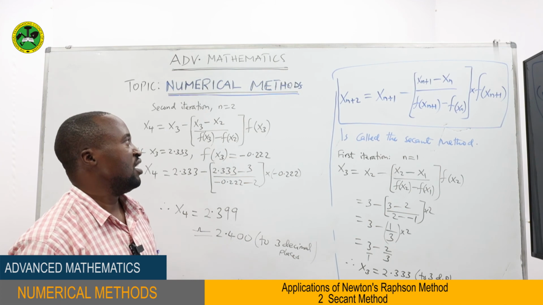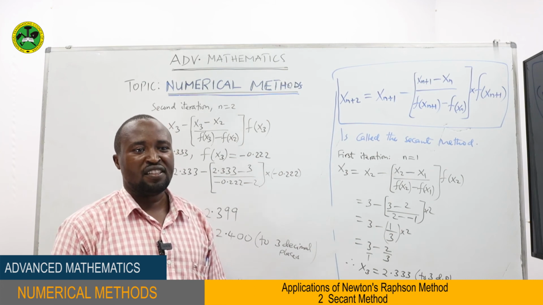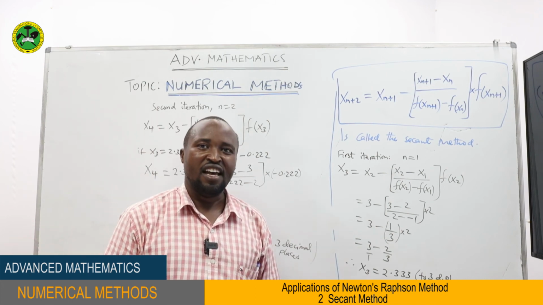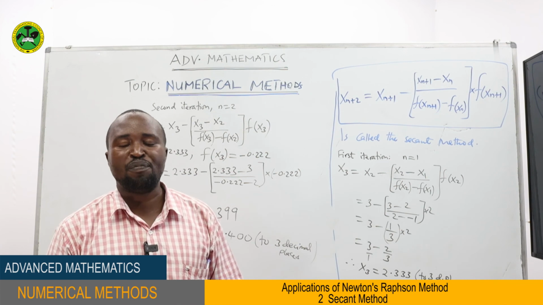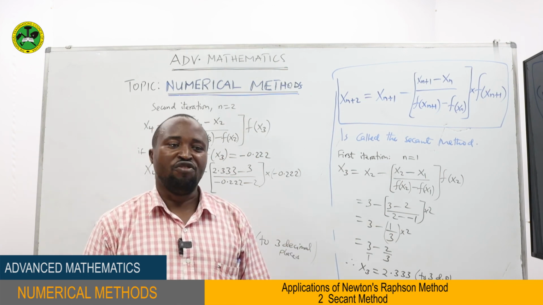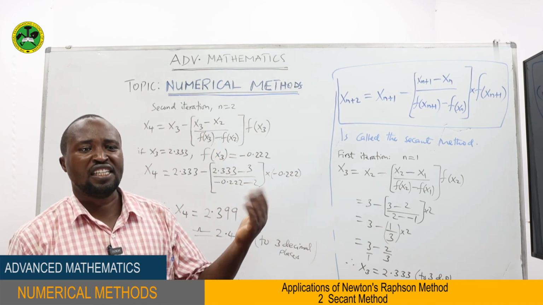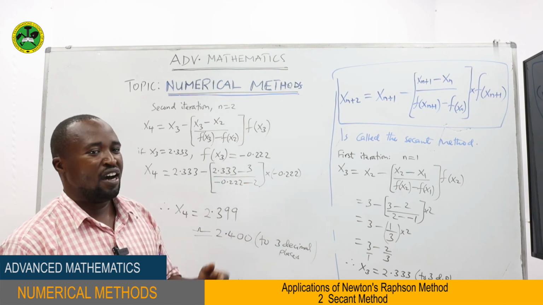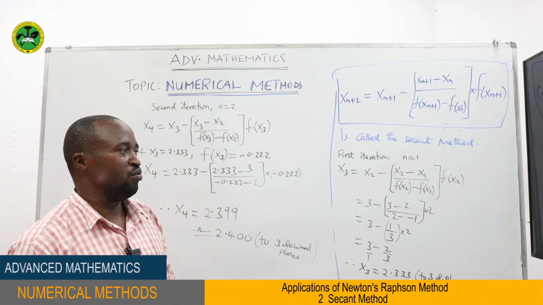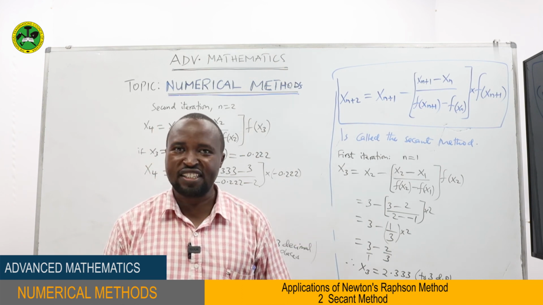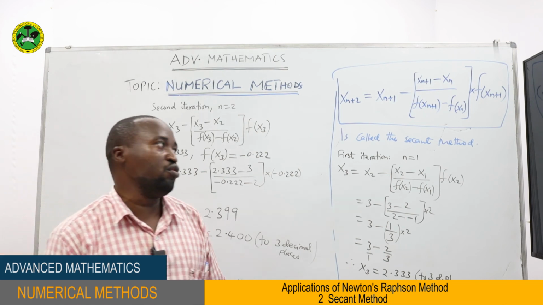Now that is how to use our general formula, which is called the second method. Now, my dear student, we have seen the application of the Newton-Raphson method by finding the square root of a positive real number, and again, finding the reciprocal of a positive real number. And the last part was the derivation of a second method and how to use it by the previous review question. Now it is time for you to practice the numerical method questions. Here I have some few review questions for you.